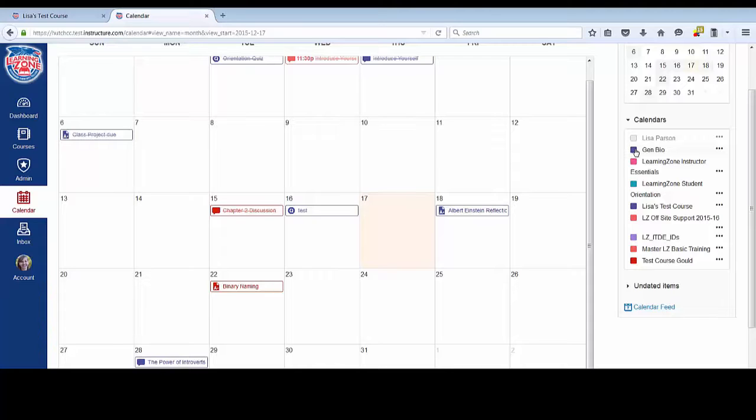If you want to view a calendar just for one or two courses, you can remove the courses you don't want to view by clicking on the colored tiles in the calendars list. When you do that, you'll notice that those courses and the assignments are being removed from the calendar. That can get kind of tedious, however, and if you want to view a calendar just for one course, there's an easier way to do that.